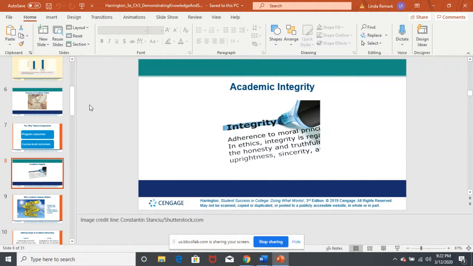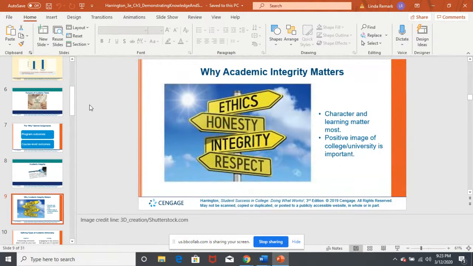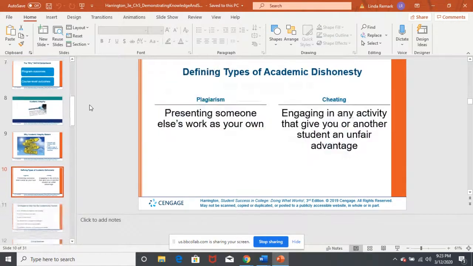Academic integrity is basically your honesty in learning, your ethics, your morals, being truthful and honest in your work. So integrity matters. Obviously, if you are getting information in a way that's untruthful, or plagiarizing, or cheating on tests or quizzes, it may get you through in the short term, but it's really not going to benefit you long term. You're not going to be able to cheat and steal your way through your entire career. Plus, just having character. And it does reflect on your college as well as future employers.